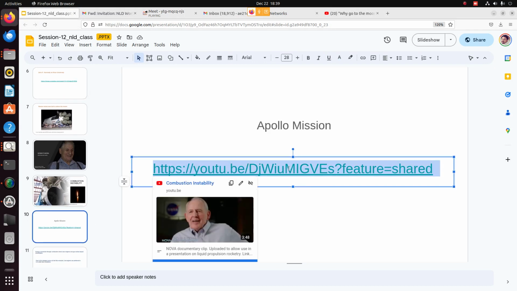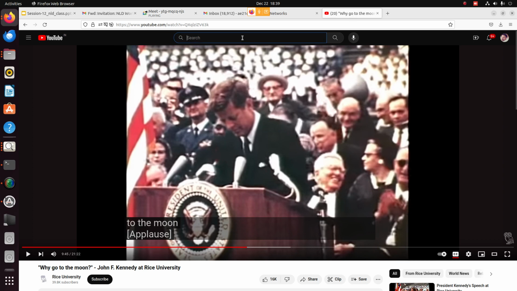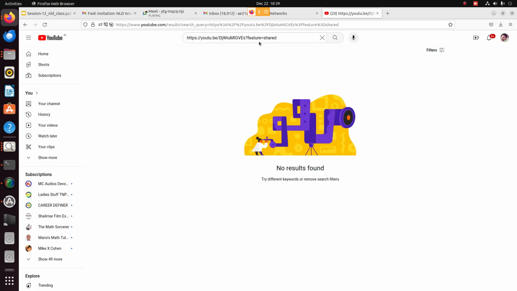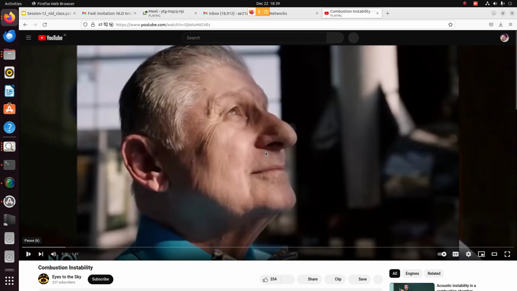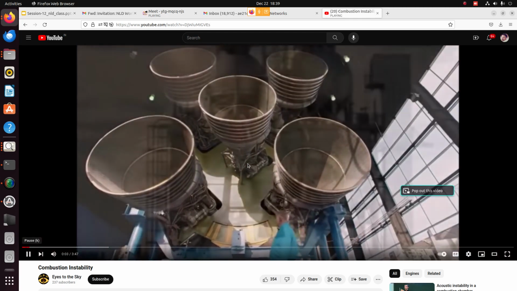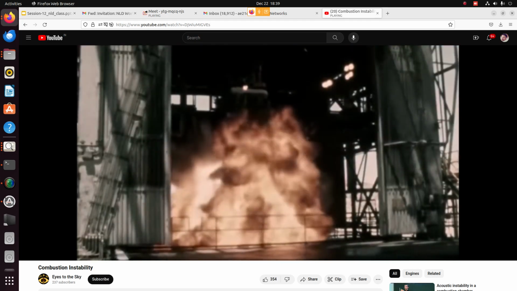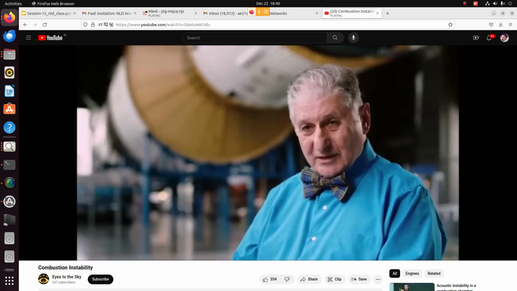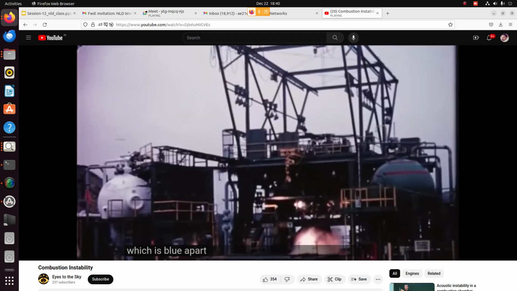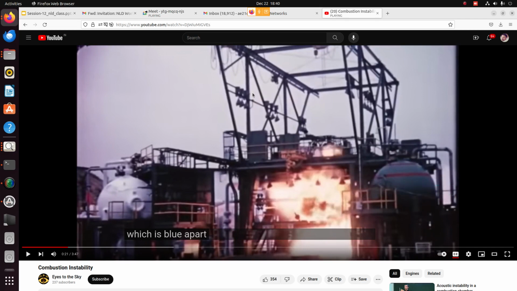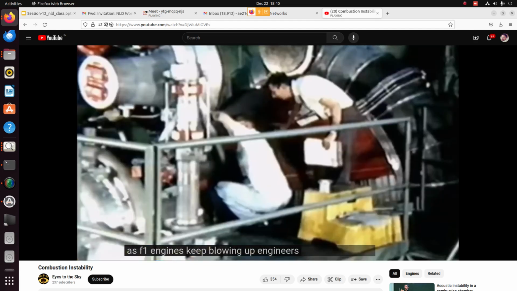Before I talk about that, he says that during this successful mission where they tried to go to the moon, the biggest problem they faced was this. You can see NASA and its blasts on the test stand. This is when NASA test fires its F1 rocket engines for these Apollo missions, and within the test stand itself the engines were blowing apart.